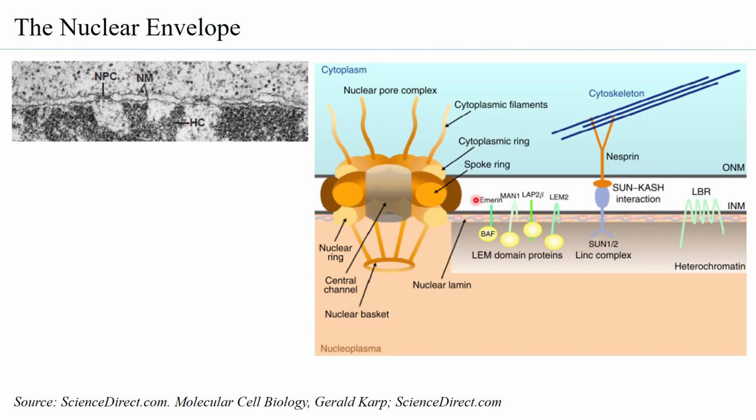What has to be kept in mind with respect to the nuclear membrane is that just below the inner side of the nuclear membrane, as you can see over here, is a layer of intermediate filaments called the nuclear lamin. Basically, you can understand that it is laminating the inner surface of the nuclear membrane.